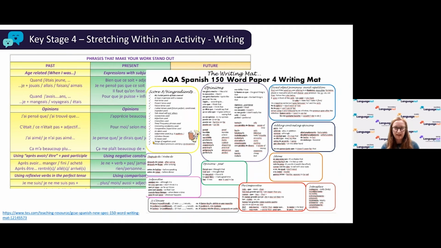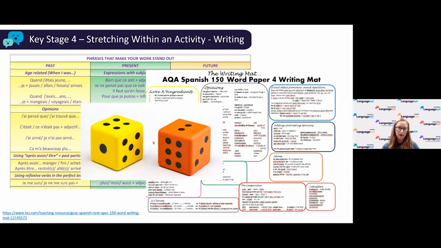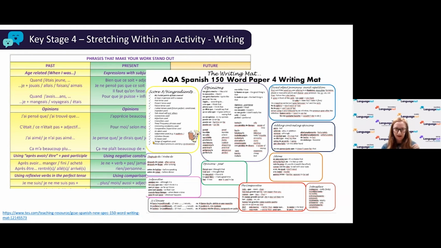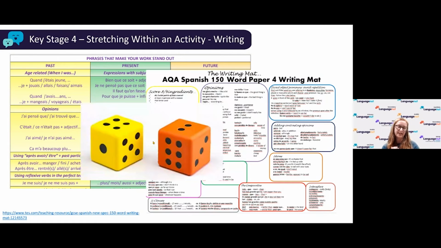Another nice game that I would get students to do, possibly more as a revision class activity than within lesson, because it could be quite chaotic, is dice activities, where I would say, okay, the yellow dice is the topics, and I'd put 6 topics on the board, and then the orange dice is the sentence structures. So I'd pick 6 sentences or phrases from the writing mat, and then you'd roll the 2 and you would have to create a sentence about the topic that you landed on using a phrase that the orange die came up with. So a nice way of getting them to use that language more creatively and transfer those different phrases across different topics.